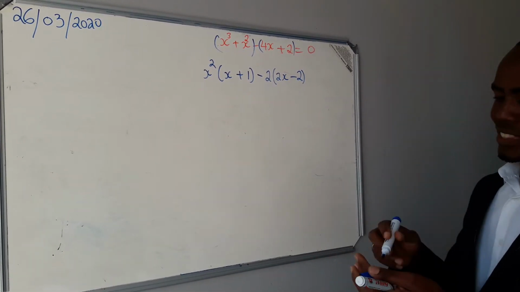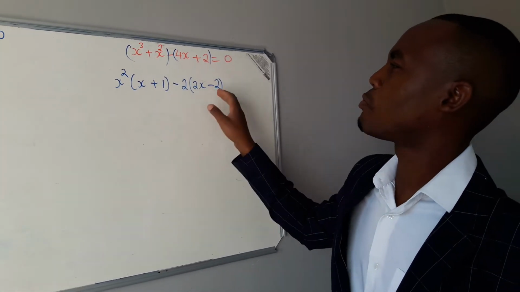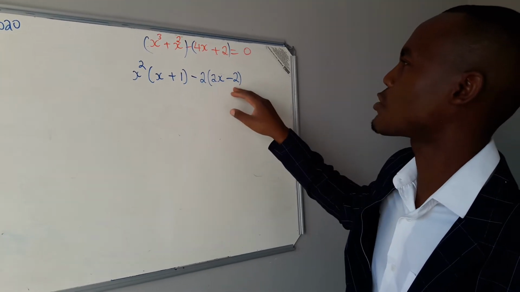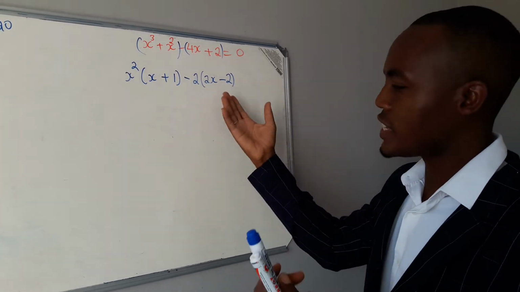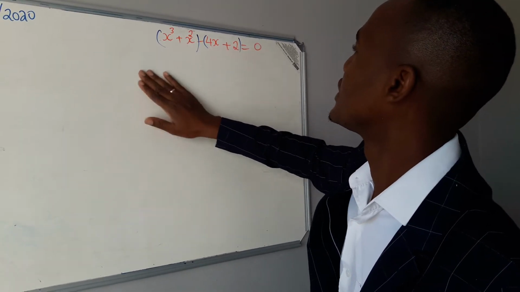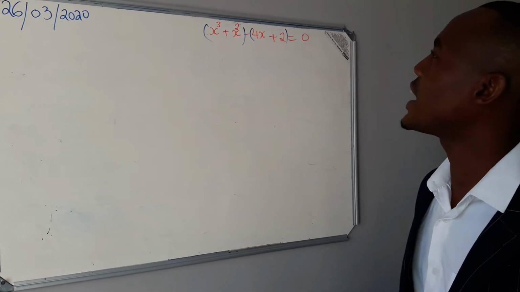Now, if we look at this factorization that I've just done, this is really not possible because we don't have a common term. You see, we have x plus 1 here, we should have another x plus 1, which is not the case. So this does not work. So I'm going to have to erase that. Okay, because that's not possible, so what we're going to do is try to find a number.